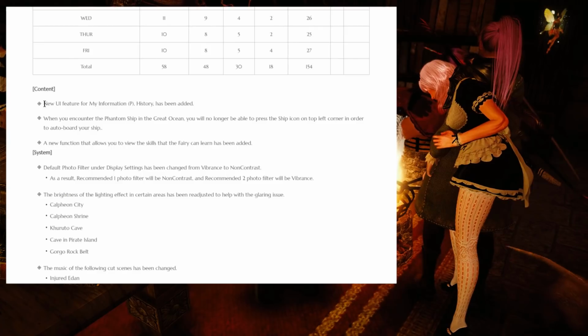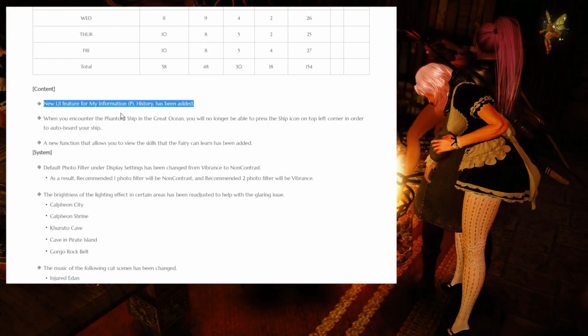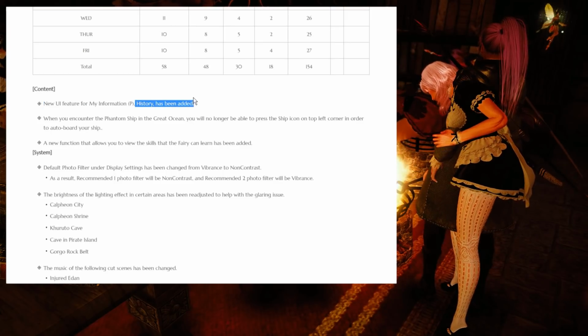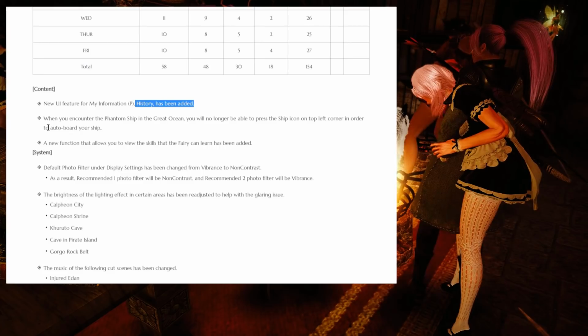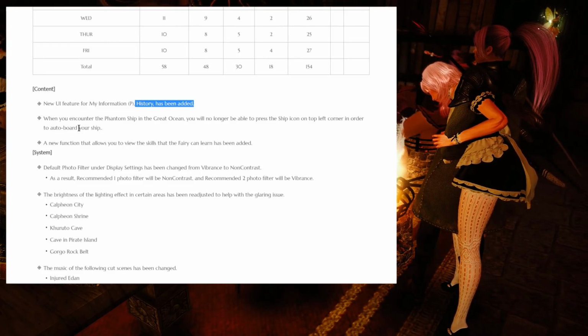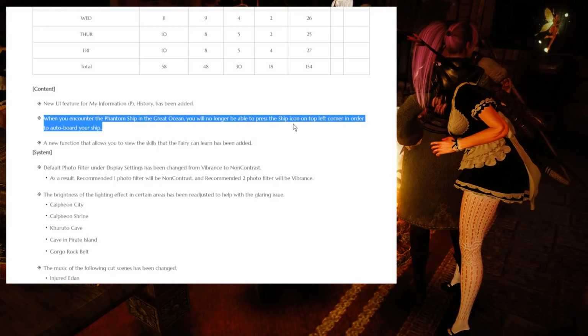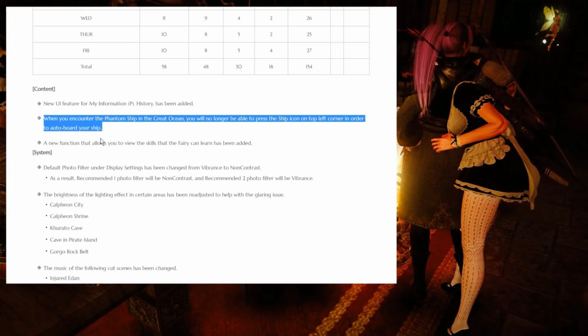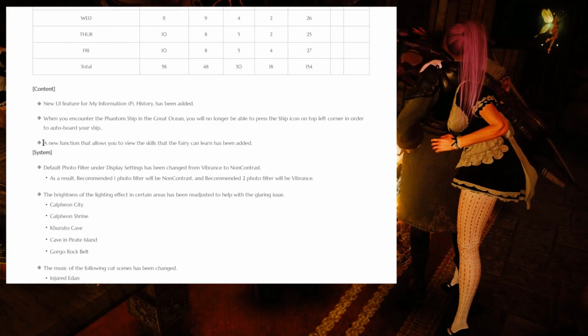Content changes. New UI feature has been added, the history. Maybe they just revamped the history in the information window. When you encounter the phantom ship in the Great Ocean, you will no longer be able to press the ship icon to teleport to autoboard your ship. So I suppose that's an interesting change.